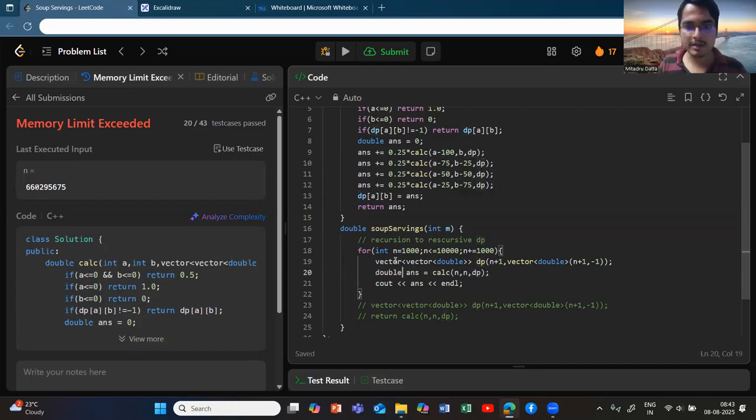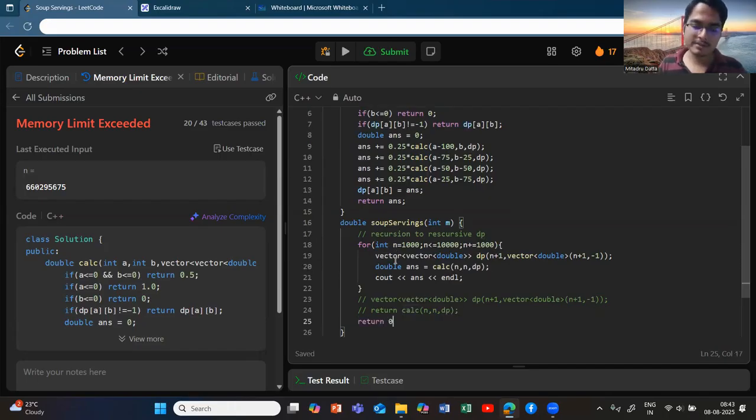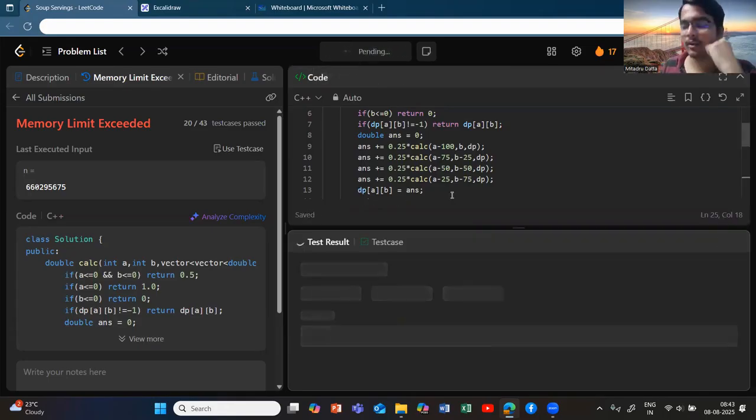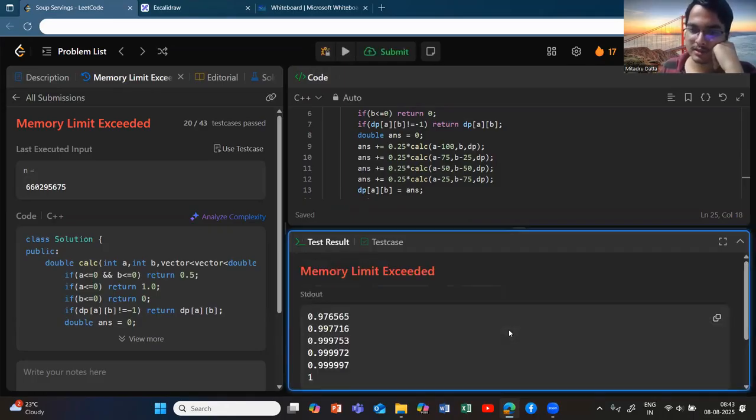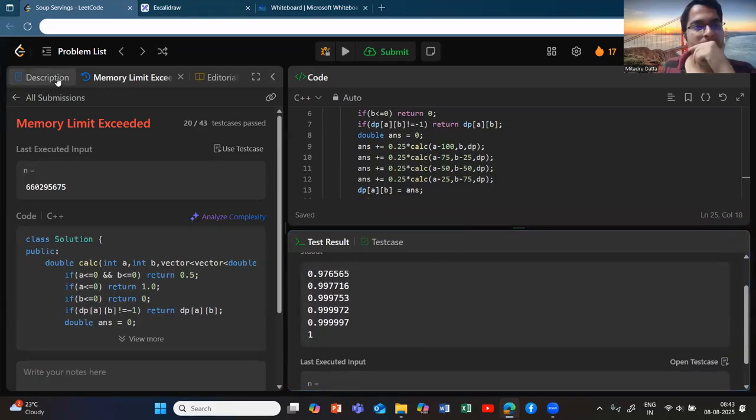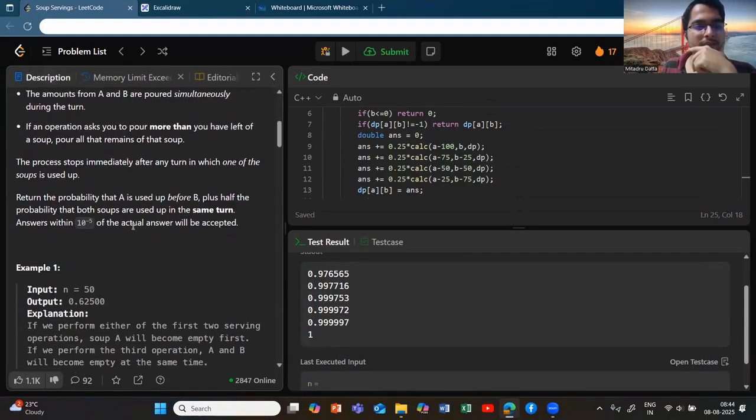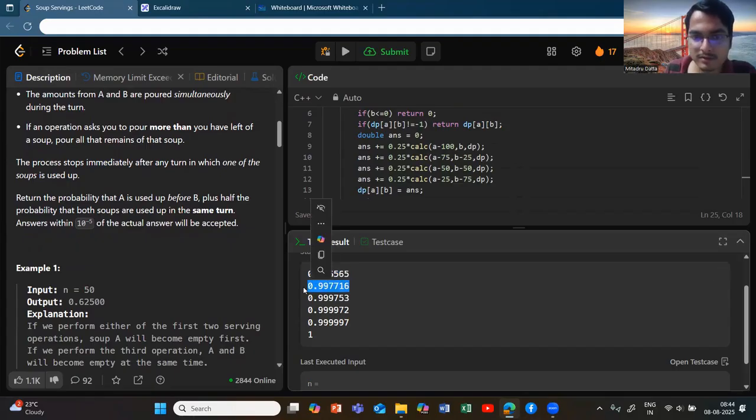Okay, and this will be definitely a double. This answer has to be a double. So I want to check when is the time that I will just be returning 0 here. When is the time that it starts to give me 1 always? Okay, so to find that, you can just run this and check that. You see 1e minus 5, 10 to the power minus 5 of the actual answer will be accepted. So this is of the case 1,000, this is 2,000, this is 3,000, this is 4,000, and this is 5,000, and this is 6,000. So from 6,000 onwards, definitely it's 1.